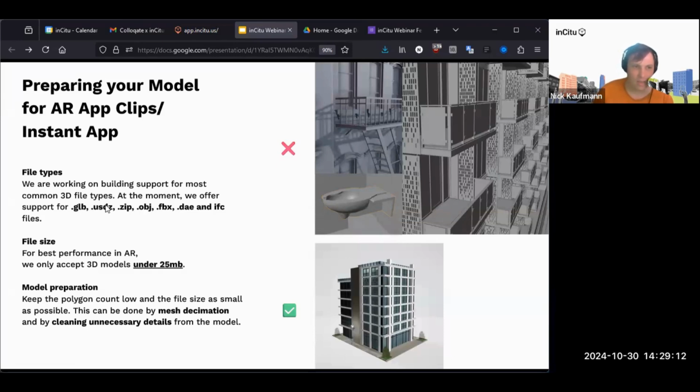The second thing, the file size, this is probably the most important requirement. Our file size limit is 25 megabytes, and if you're a 3D professional, you might gasp a little bit when you hear that. It's pretty low if you're used to working with pre-rendered, post-processed 3D. And so it might seem small, but there's a reason why it's this low. The technical reason is that inCituAR uses app clips or instant apps to host the AR. What this allows is we can have native AR features on your phone without requiring an app download. And why did we choose this? Because in the early days, we put decals on the street and nobody would bother to download an app from the App Store.